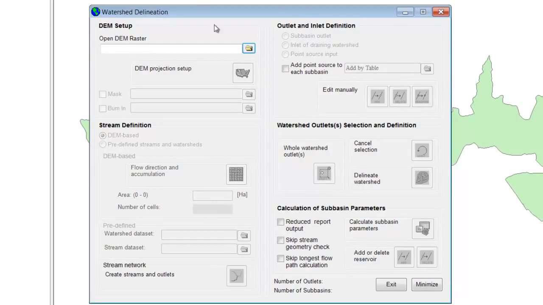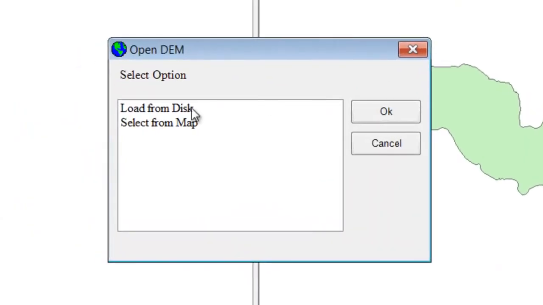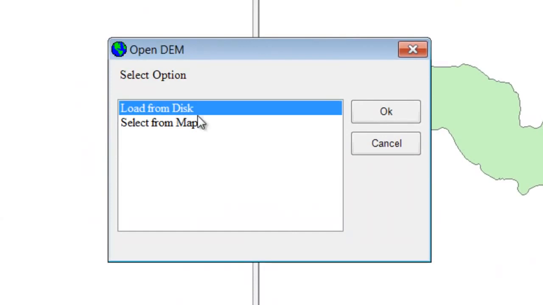So what you see here is how many of the windows are set up. Much of this is grayed out because you can't do any of it. So you start with the first step, and then as you accomplish steps, things become available to be clicked on. So the first thing we got to do is tell it where the DEM is. And I'm going to load this from the disk.